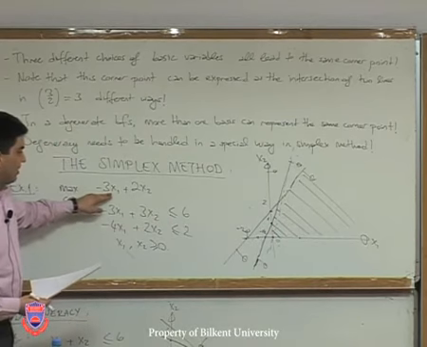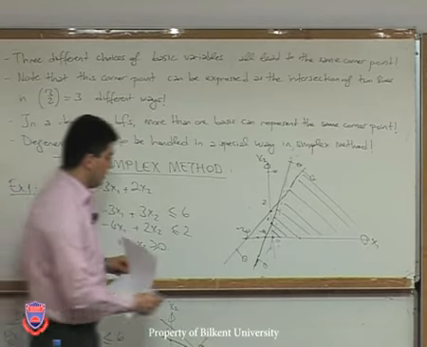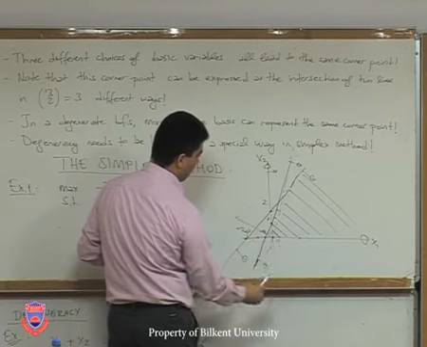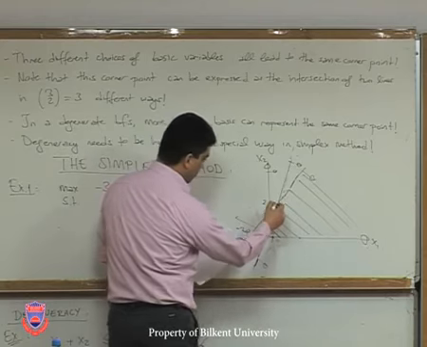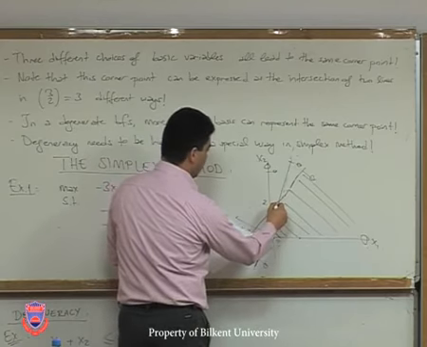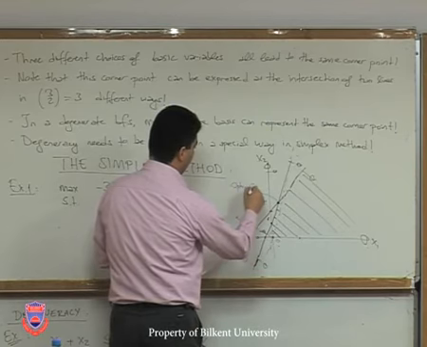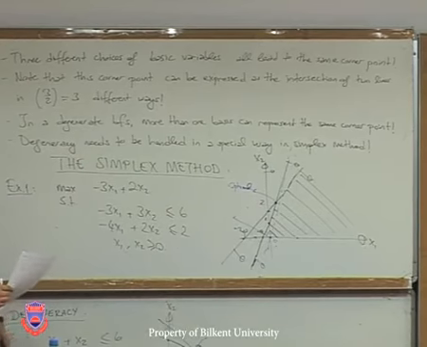Then I'm going to look at the improving direction. So it's given by minus 3 and 2, and minus 3 and 2 points in this direction, which is perpendicular. And if you keep moving this line, if you get the slopes right, basically, you're going to see that this is the optimal solution. So if you just draw these lines properly, you're going to see that that's the best point you can have.